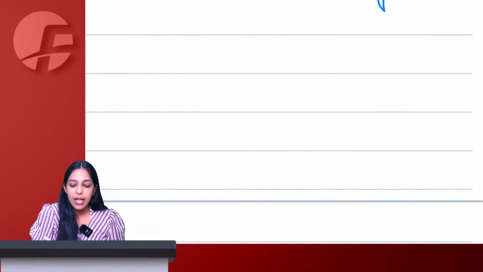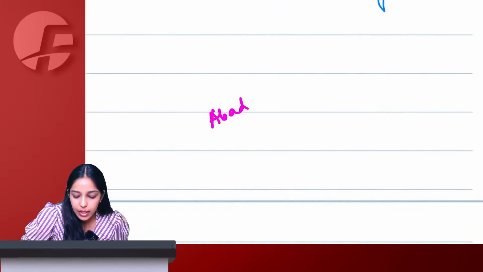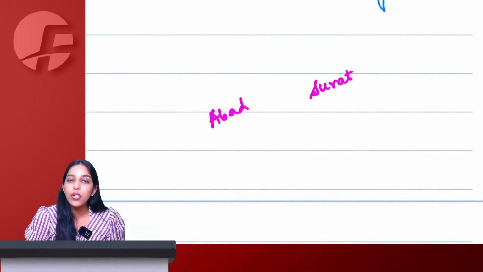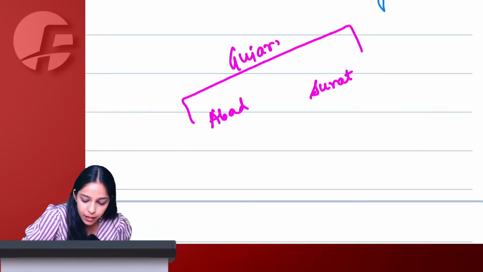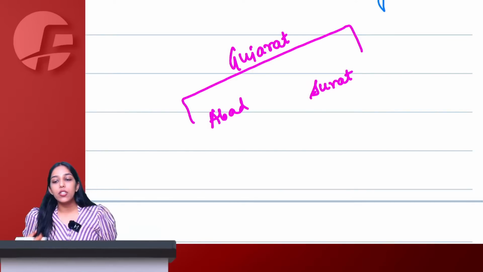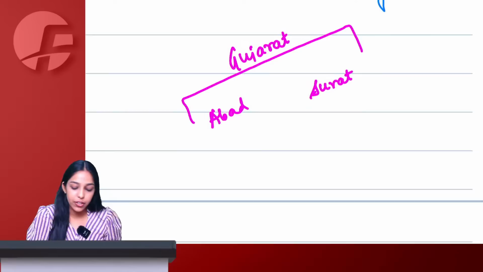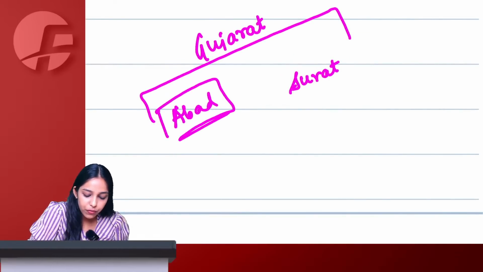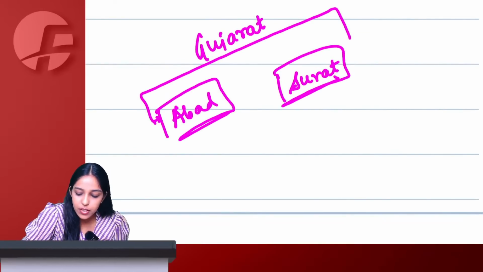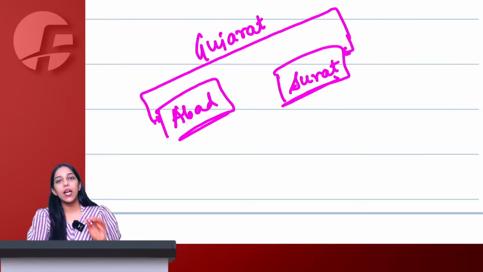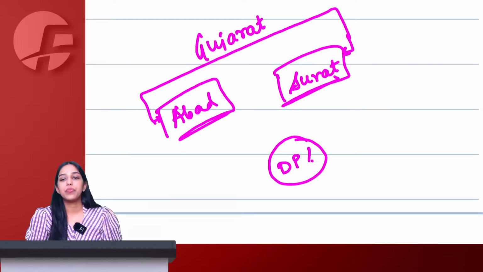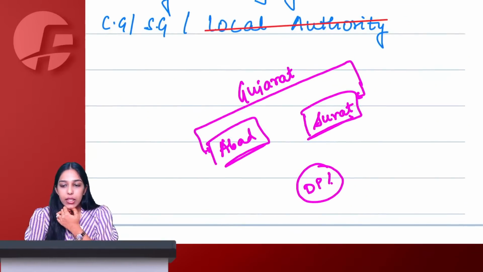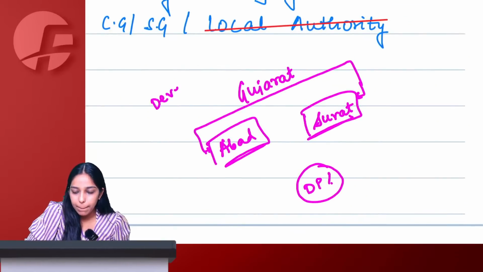So let us take an example of Ahmedabad and Surat. Now for students who do not know, Ahmedabad and Surat, both cities are in Gujarat only. So we have Devendra here. Let us say Devendra has one office in Ahmedabad and one office in Surat. And the question is silent about any other thing. Tell me, will these be distinct persons, yes or no? The owner is Devendra only.